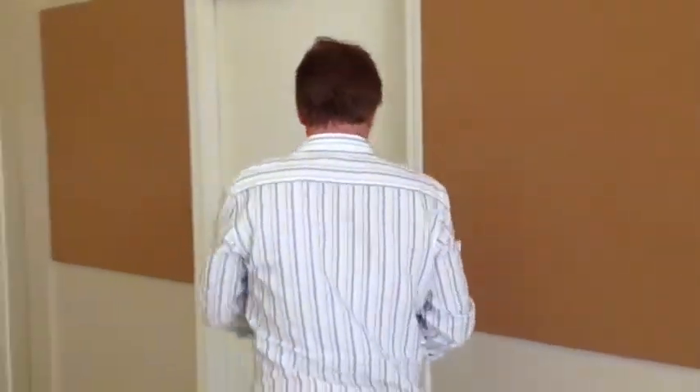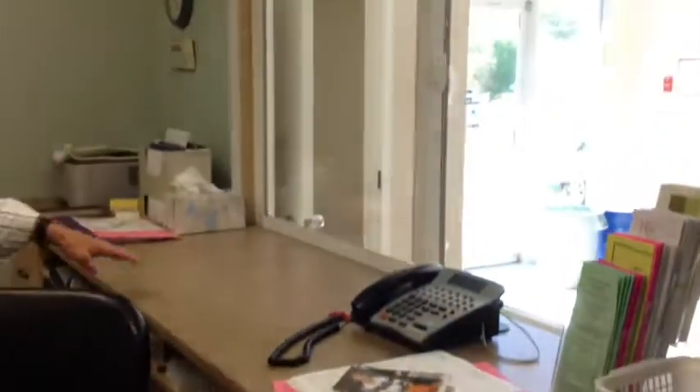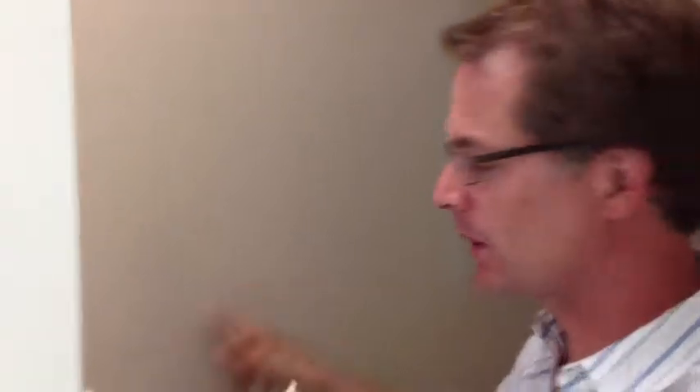If we go into the reception office here, you can see it's completely redone with new countertops, new lowers, new floors, new lights — everything. New filing cabinets, new countertops, beautiful colors that she just loves. This is a fantastic room. We've got this wall right here which is a custom-made whiteboard — it looks like a wall, but it's a whiteboard done by Sherwin-Williams. It's got a cure for another week before we can finish it up, but it's going to be really helpful for them.